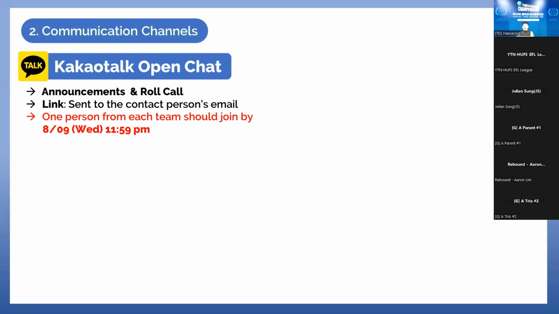We've already sent the KakaoTalk Open Chat link to the contact person's email. So we implore people or students from each team to join by Wednesday 9th, 11:59 p.m., which is about 3 days before the tournament. The reason people should join is because we will be posting all of the important announcements as the tournament progresses. We'll also be, for instance, doing roll call in the KakaoTalk Open Chat to make sure that all teams are here. So please make sure one person from each team joins the KakaoTalk Open Chat before the tournament.